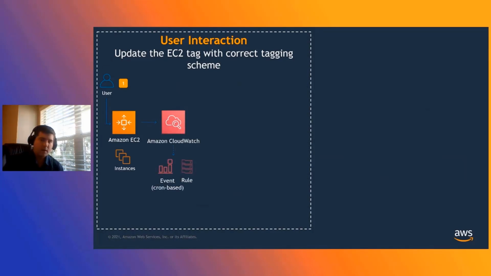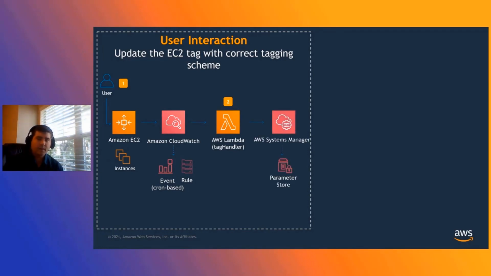Now, in the solution, we'll have a CloudWatch event-based rule. It's a cron-based scheduled event that kicks off every 5 minutes, which will invoke what's called a tag handler Lambda function. This Lambda function looks at instances to find those that have that specific tag applied, and compares that with the list of instances we're storing in Parameter Store. So do all the instances there still have that tag, or are there added or removed instances? We're checking on essentially a 5-minute interval.